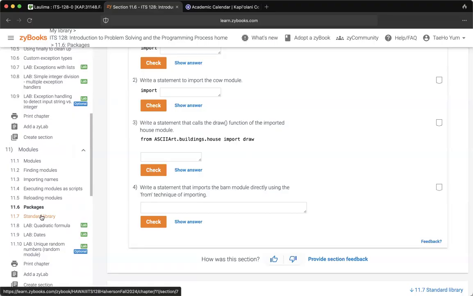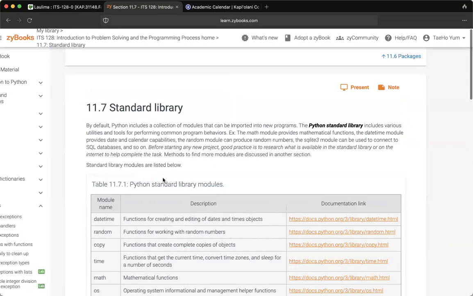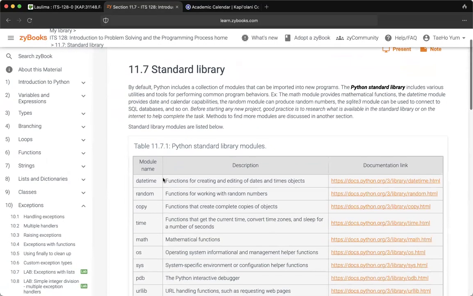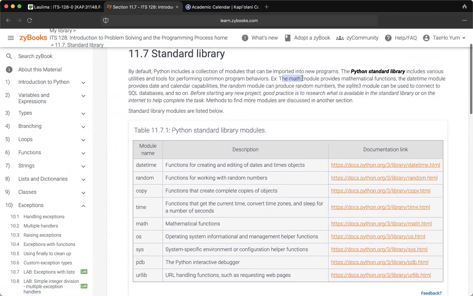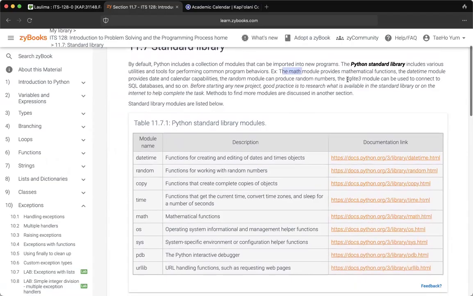Now we're already at the last one, standard library. By default, Python includes a collection of modules that can be imported into new programs. The Python standard library includes various utilities and tools, right? For example, the math module, the SQL module.